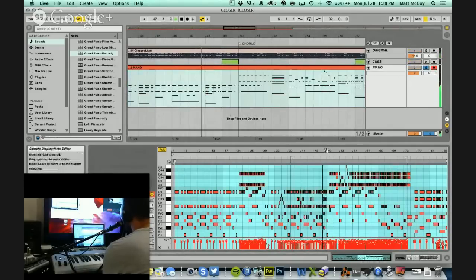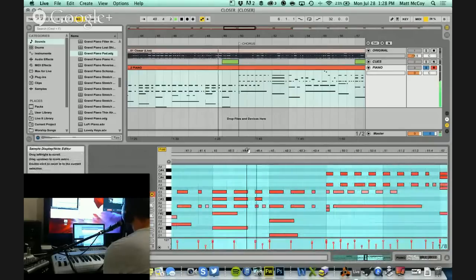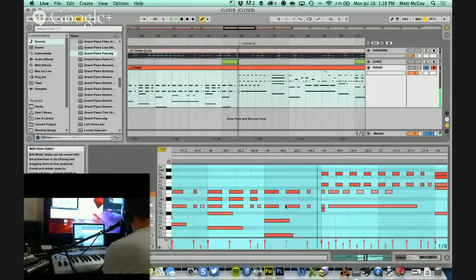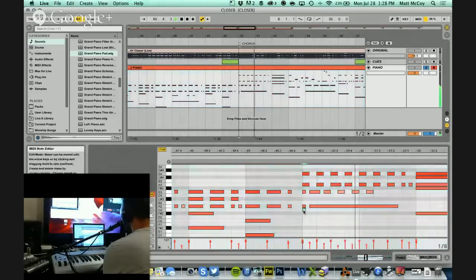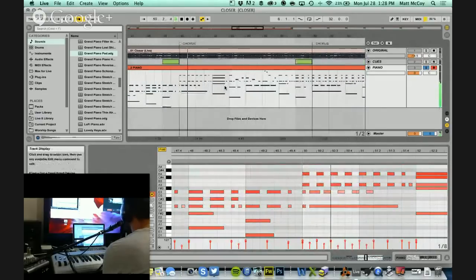I'm going to double click on it, zoom in here, and you can actually see the note. Well, that's weird. Where is that bad note? There's a bad note right there. So I'm just going to click it and delete it. There we go. It's a lot better.